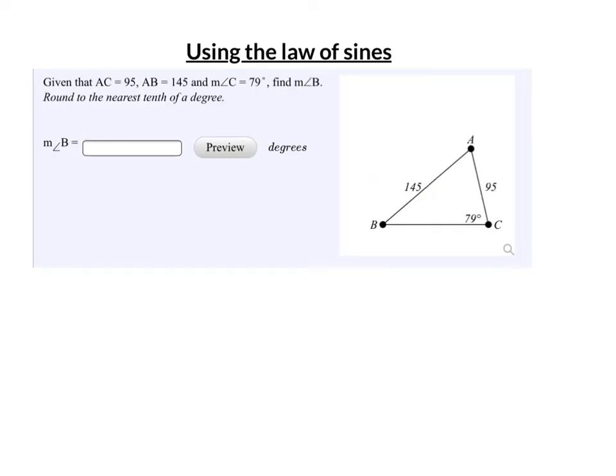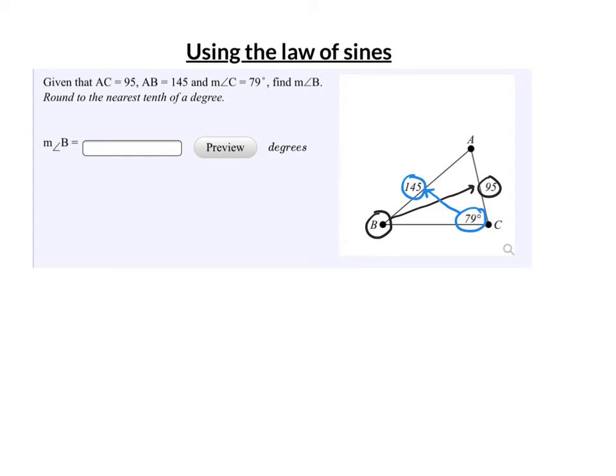In this example, we're finding an angle. We're going to find angle B. Now, remember that when you find an angle, you're going to use the inverse function. But that's only when you're getting your final answer. You're not going to do that initially. So the law of sines is all about opposites. Notice I have the opposite side of angle B, I have the 95. And I have 79 degrees, and its opposite side, 145. Law of sines, all about opposites. You have two pairs of opposites, you can find any one thing.